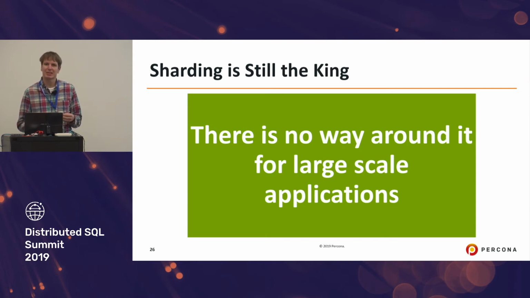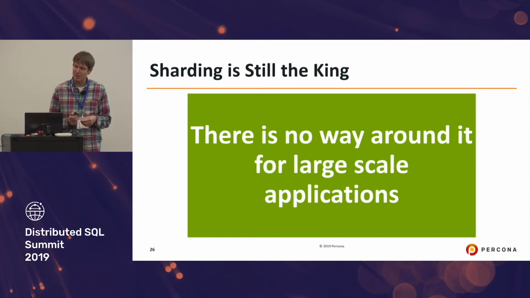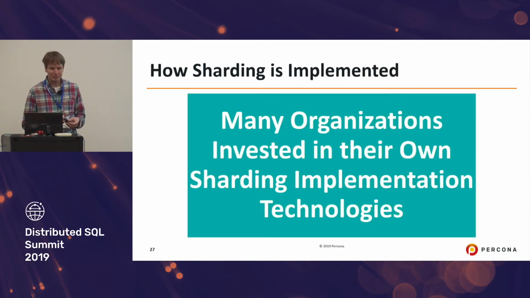We probably wouldn't see that a decade ago, but there are still limits. How is that sharding implemented? Now, I think what is very interesting in MySQL is that, because it originally did not have any sharding built in, many organizations invested in their own sharding implementation, right? If you look at a lot of the Silicon Valley large-scale companies using MySQL, many of them have some of their own sharding frameworks.